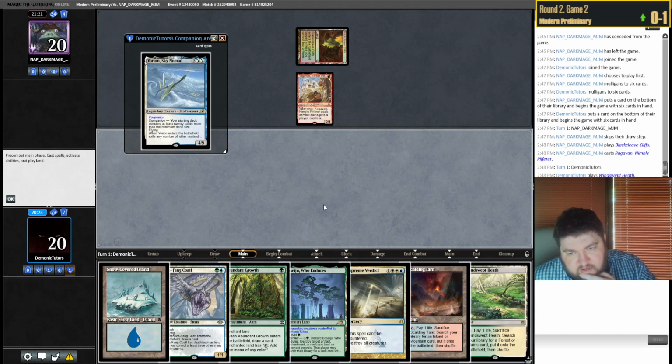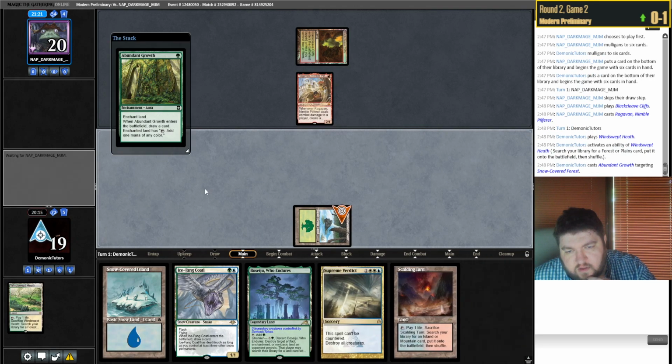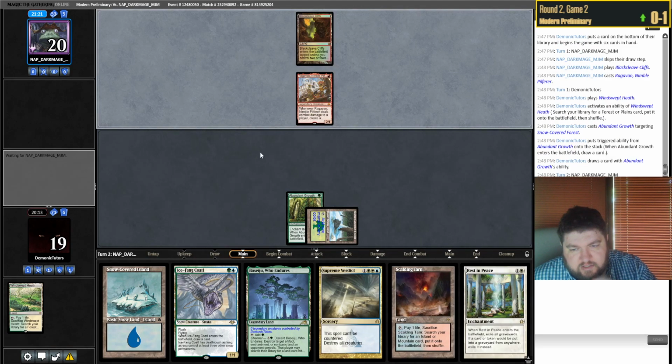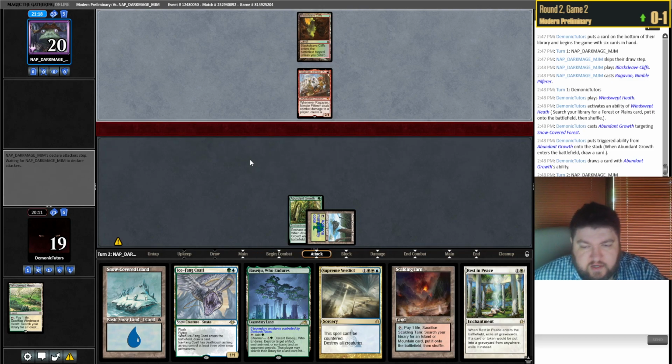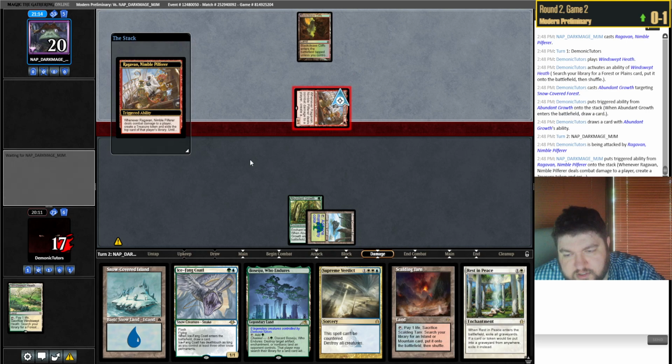Alright, let's get basic forest. This is the worst part about this deck: just no answer to turn one Ragavan. Just nothing that answers turn one Ragavan. It is the worst.